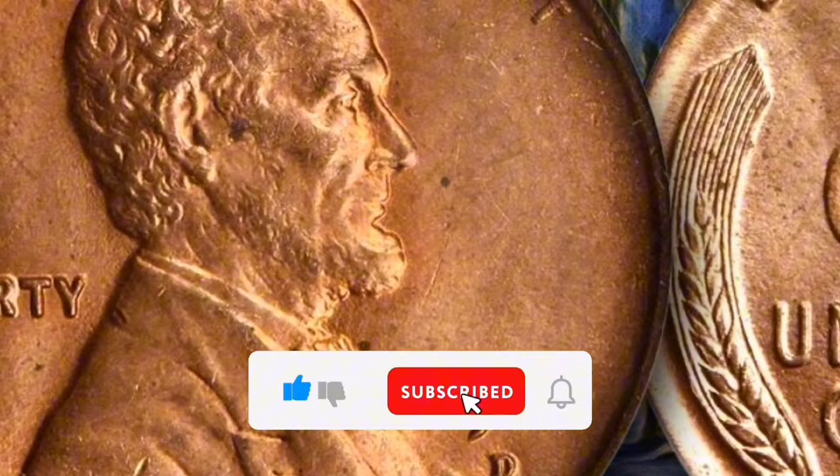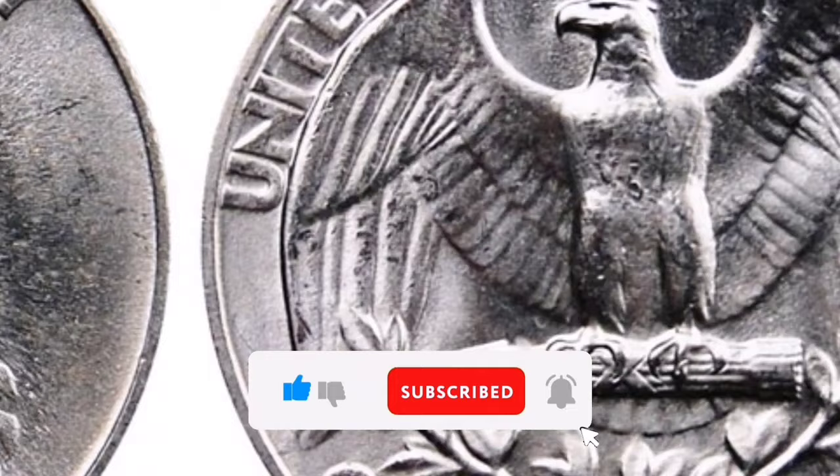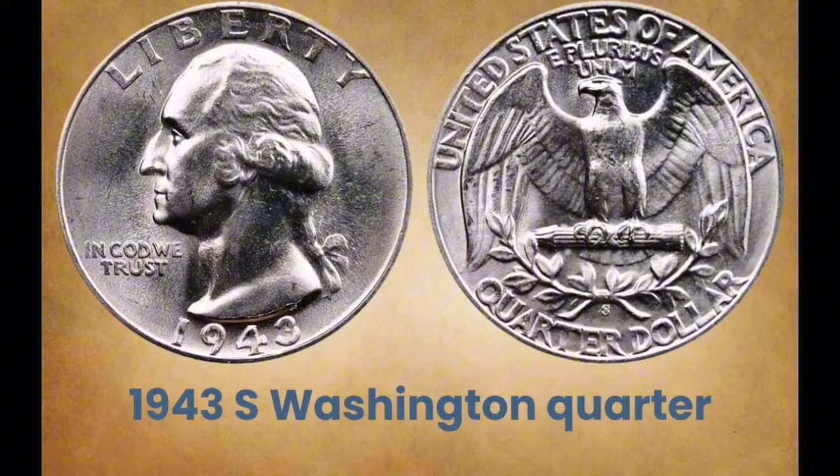I have information for you today regarding the Silver Washington Quarter from 1943-S. Coins like the 1943-S Silver Washington Quarter are valuable collectibles and have historical significance. At one point, the 1943-S Silver Quarter was ranked as the second-best coin roll issued by the mint during the 1950s. Many of the current specimens of gems came from those rolls. Coins with a grade of 1, the worst possible, are worth more than those in circulating condition.